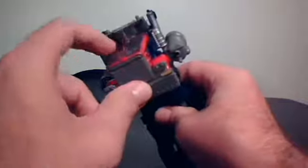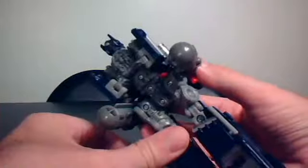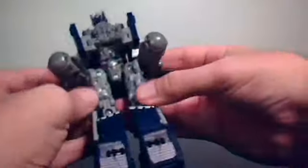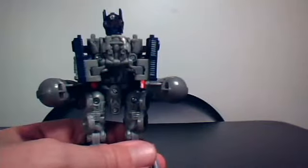The top part I find reasonably interesting because in most past new Optimuses, I guess you could say, the windshield here actually became part of his chest piece. This one, it's actually like a completely different molded piece. You can go ahead and flip his head up there if you want. Just kind of get it set and out of the way. Pegs into place. Interesting, a good little amount of detail, like kind of molded in, even though you really don't see it in robot mode completely.